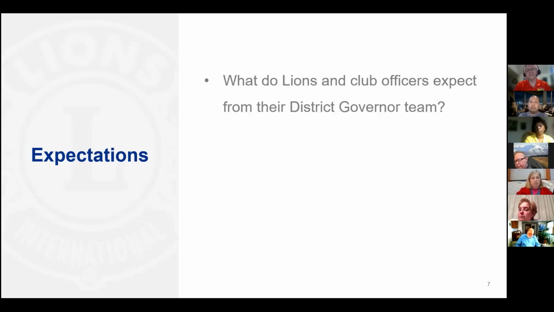And that is the exciting part of this Build a Vision, because we're beginning to learn what they believe our job description should be. And so we're going to spend about 4 minutes. We're going to send everybody out into their own little rooms, because I think it's important that we as leaders experience what a table discussion or room discussion might be like. I want you to introduce yourselves to those in your room and then answer this question. What are the top 2 things that you think a district governor team should do to be exceptional? Any questions?